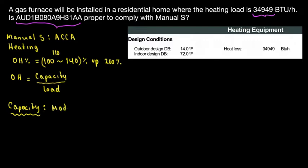So what is our model? The model is American Standard, and it says AUD1B080A9H31AA, and every manufacturer will have their own nomenclature. For example, in this case, what is A? A and U mean upflow and downflow. But after you find the nomenclature, what is more important is to find the AFUE, which is 80%, and also the input.